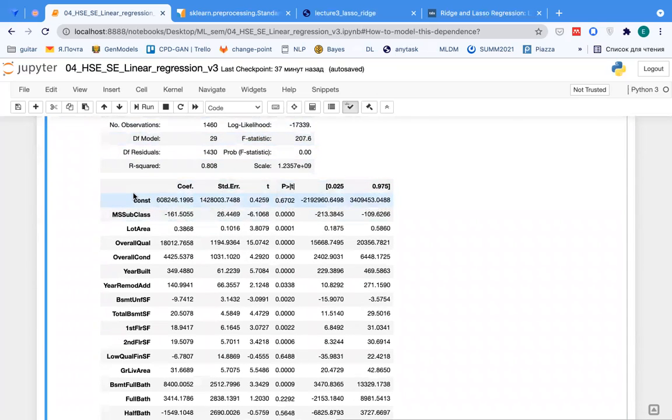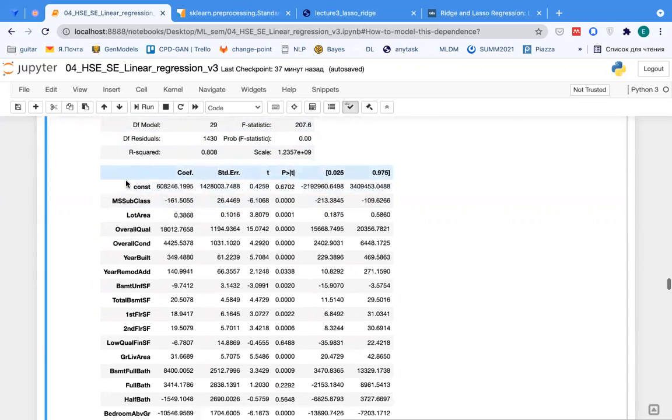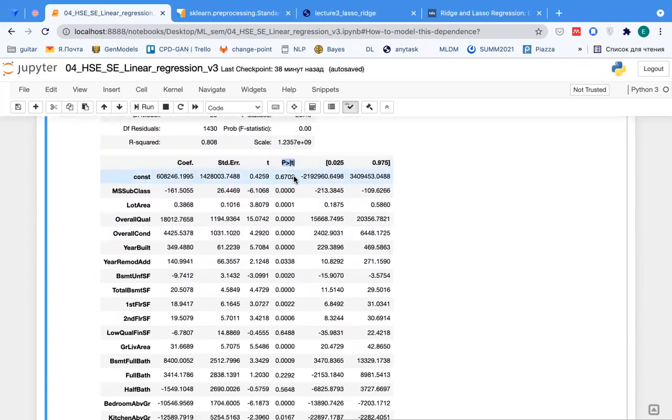Also, let's look at the coefficients. Here, we can see that some coefficients are rather big, and others are very small. And if you look at our p-values of the t-test, we can see that this time our model returns very big p-values.